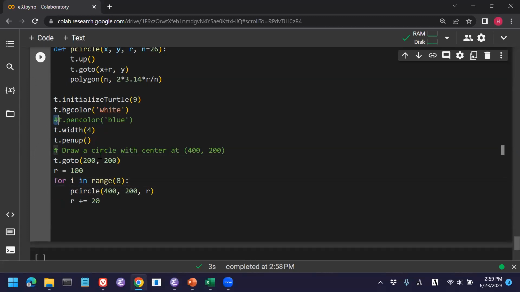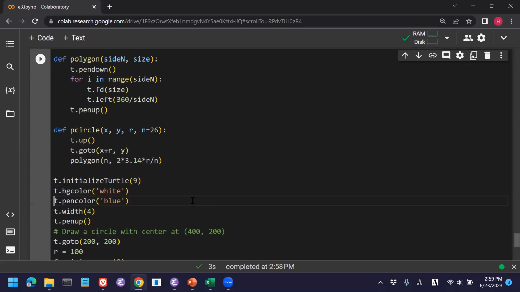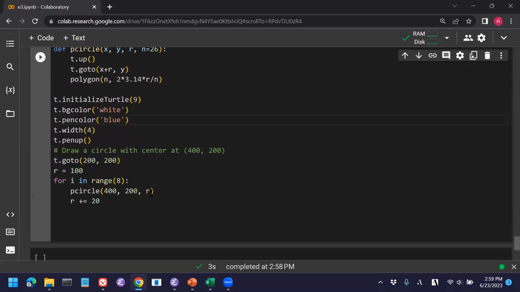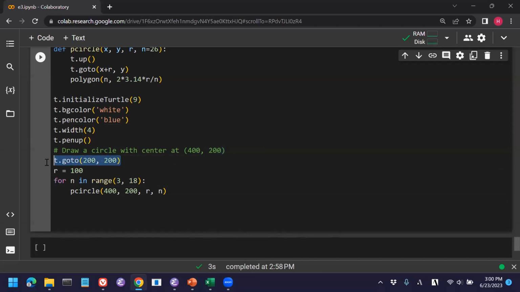We start with pen color blue, and then p-circle with increasing N. The second argument, we use N instead of I, starting from 3 up to say 18. And the fourth argument should be N, with the same R. We don't need this actually. Let's run it.